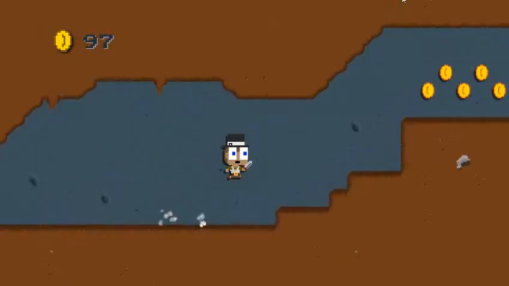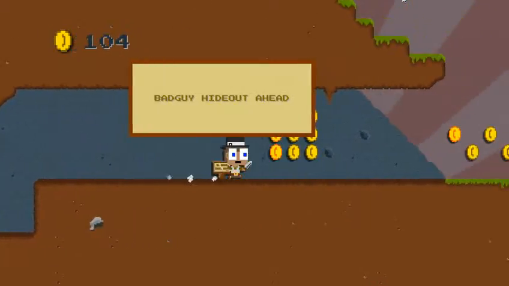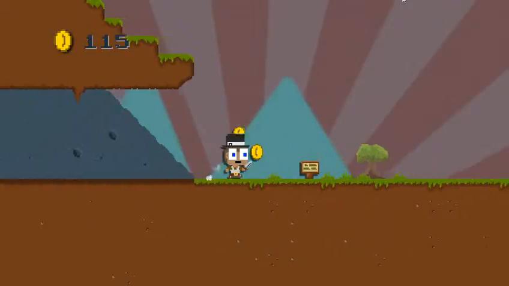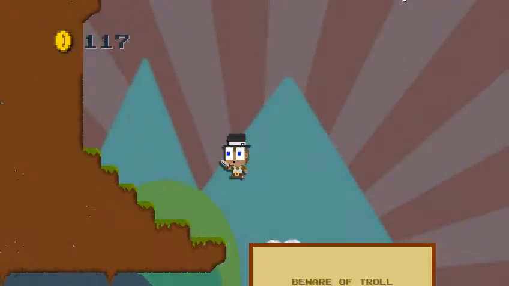Oh no, which way will I go now? I've just got rid of the arrow. Bad guy hide ahead. Hide out ahead. Beware of troll.